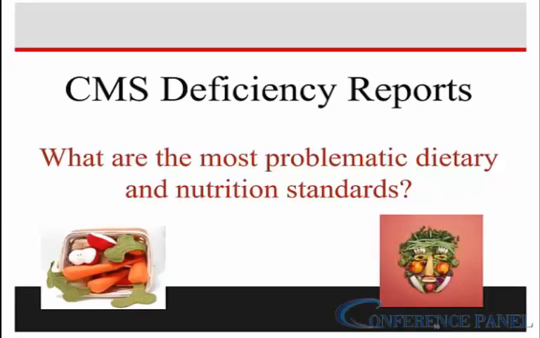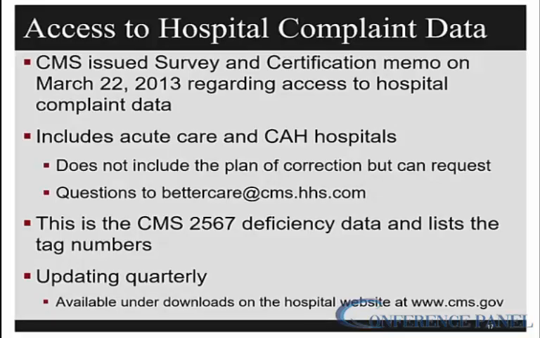And really, deficiency reports are just that. When a surveyor comes back from a survey, they will upload the information on all of the deficiencies they found by tag number. And so it's available to anyone. And CMS felt this was so important for everyone to have information on, hey, by the way, this is what we're finding. Now, it does give you the name, address of the facility they went to and the date of the survey, but it also includes the tag number.